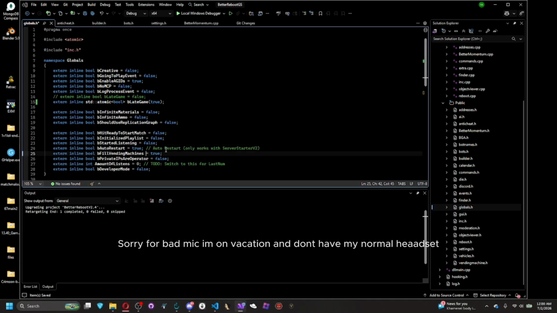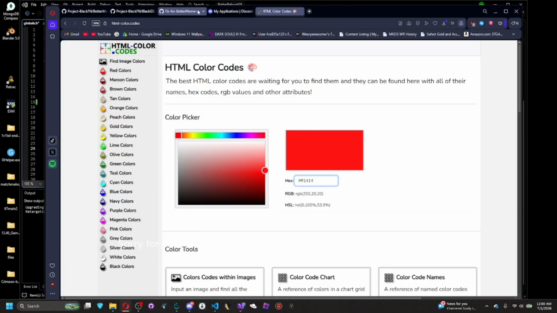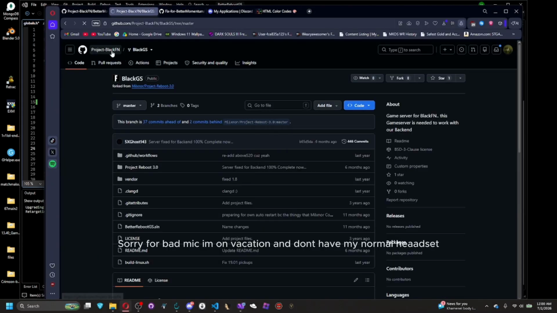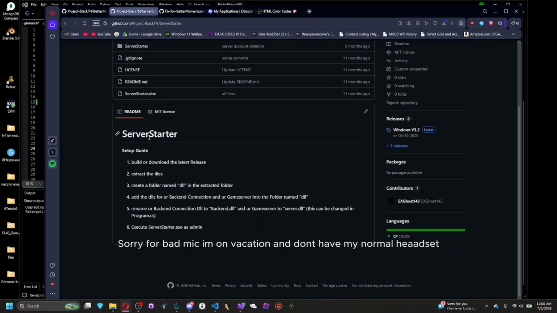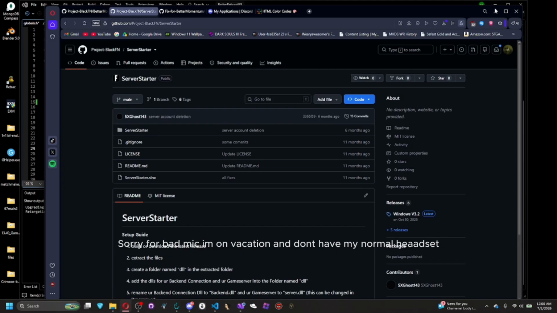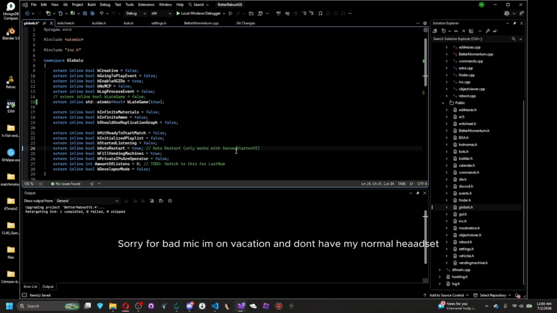Don't change anything with this one. You need server starter v2 if you want. I'm not really going to show you how to do this. You go to the Project BlackGS GitHub, and you can use their server restarter, or whatever it's called, server starter.